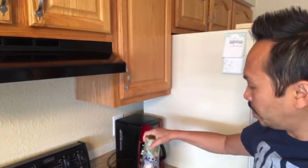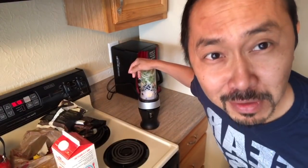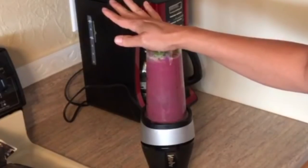So let's do this real quick. The lid is on tight. Make sure the lid's on tight. We're gonna flip this bad boy upside down. A NutriNinja, $75. I've used it every single day for 2 years, 3 years. Woo, go baby, go!